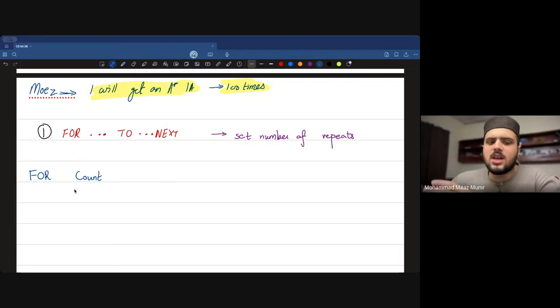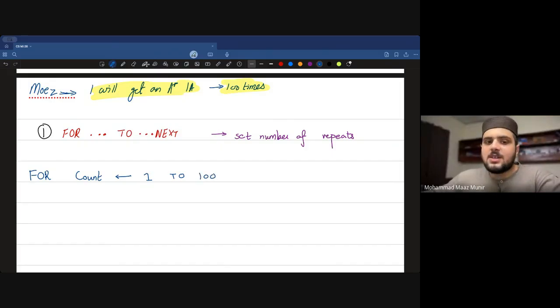So if I want to count something, I'm going to give the name count. This could be anything, but for sake of understanding, let's say we do for count. And now this is a variable. This variable needs to start from the first position and go till 100 because I need to output it 100 times, right? So if I want to assign a value to a specific variable, what will I be doing? I'll be adding this arrow. If you remember, we discussed in the last class that we have something called an assignment operator. And then after the assignment operator, I would be writing the statement 1 to 100.